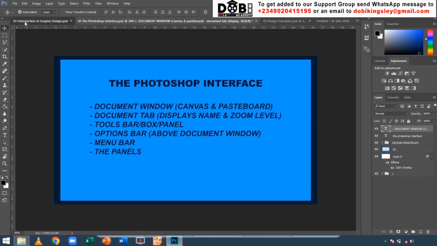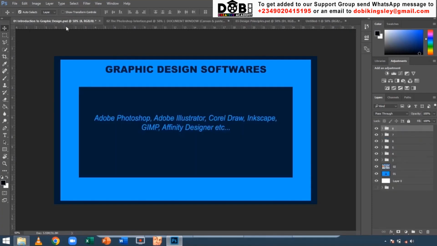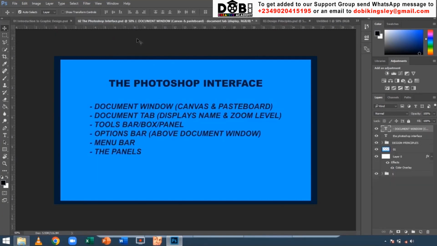You can see this tab shows me Introduction to Graphic Design, which was the last session we had, and the next tab just opens up to the Photoshop interface. So you can switch tabs this way. It displays the name and you see the percentage of the zoom level, how zoomed in or out the document is at that moment.